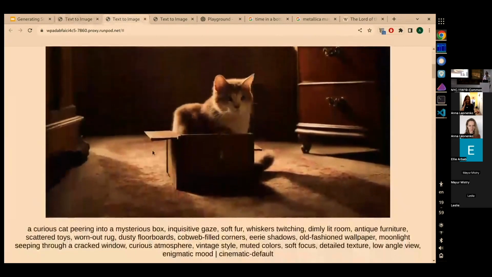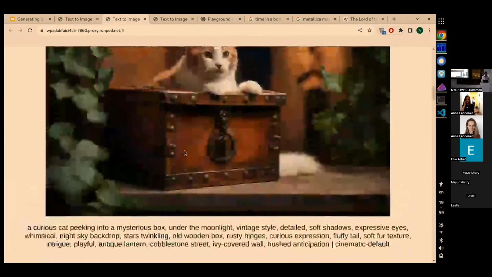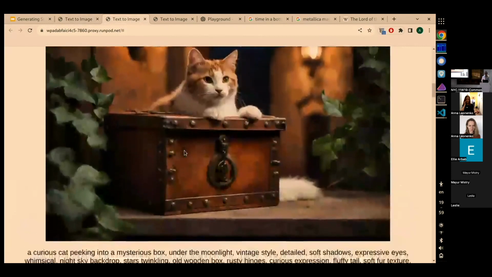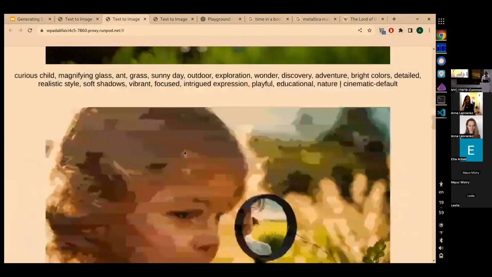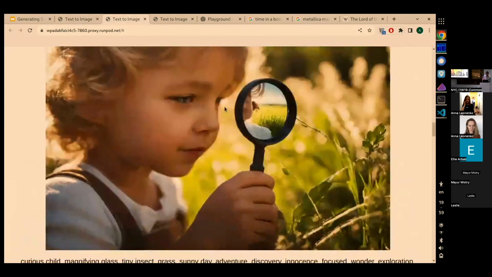Let's see what ChatGPT has. It's a curious cat peering into a mysterious box. Nice. Same. It kind of repeats itself. Curious cat peering into mysterious box. Curious child. Right. Well, let's see what Llama has generated.